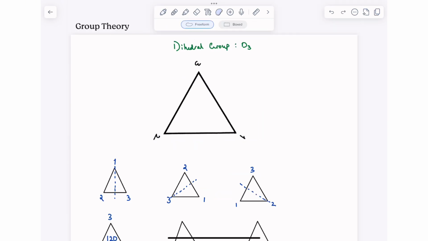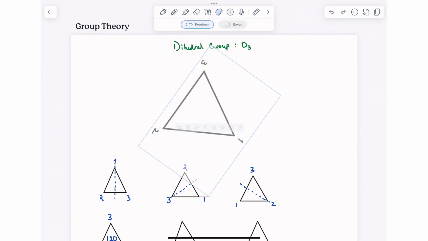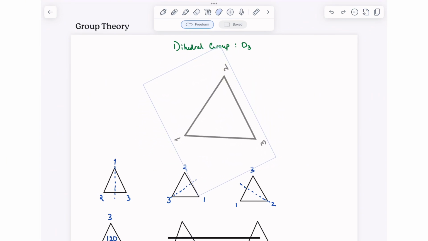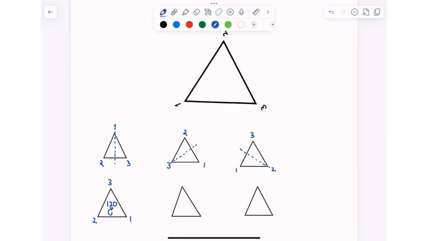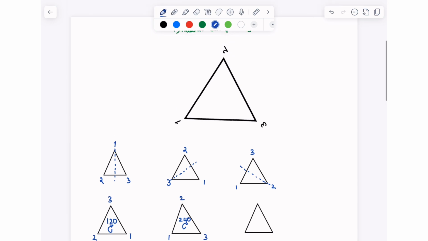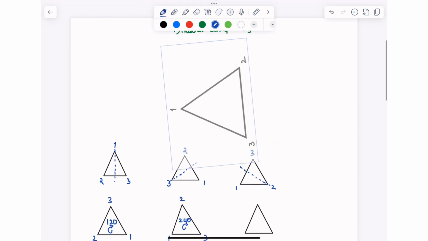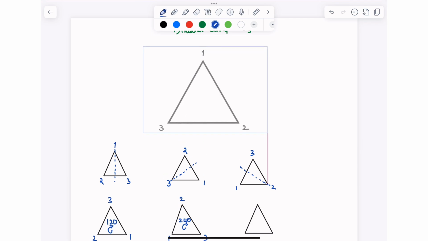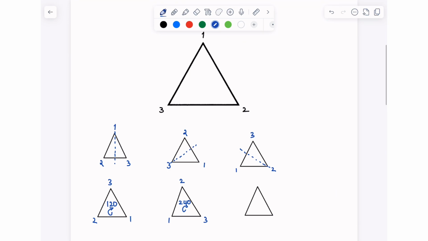So you can have another rotation now of 120 degrees, like this, so that the 2 goes where the 3 is, just like so. So this time, the 2 is on the top, the 3 is on the right, and the 1's on the left. So this is a 240-degree rotation. And finally, you can have another rotation just like so, which goes back to your original shape. This is essentially either a 360 rotation or just no rotation at all. So you have a 1 here, 2 here, and 3 here. And let's just say it's no rotation at all, so you don't do anything there.